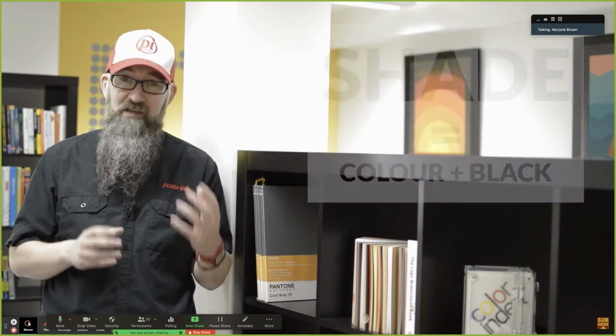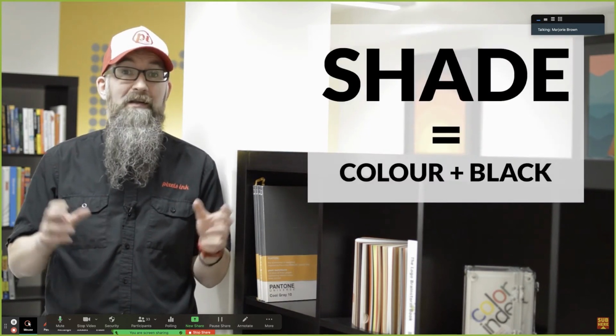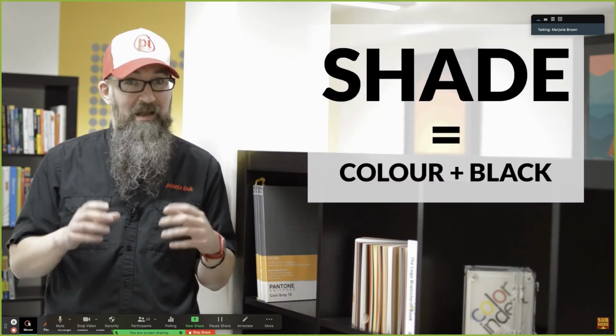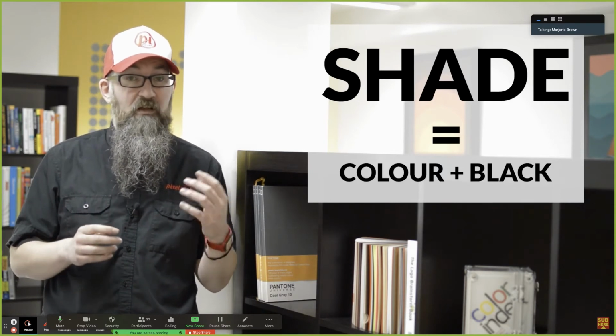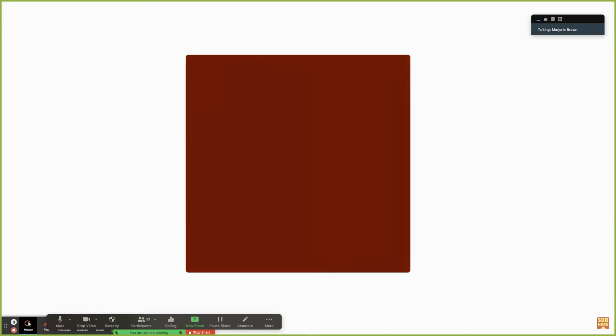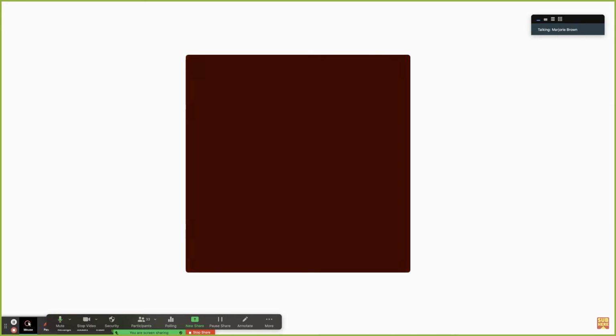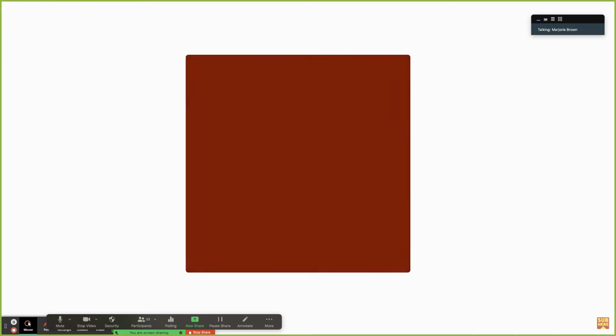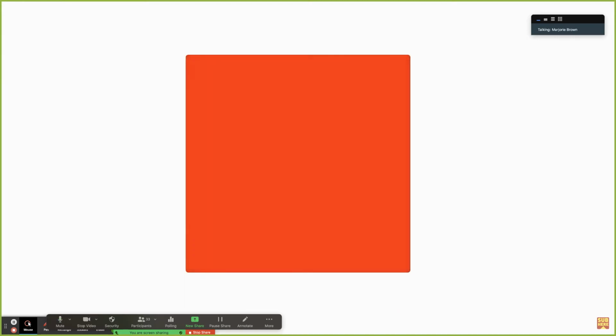Following on from tints, what we have are the shades. And a shade is when you add black to a colour. Again, as we can see here in the colour block, as I add black to the colour hue, you can see that it gets darker and becomes a darker shade of the original colour until we get all the way to black, and then back up again as we take black away.